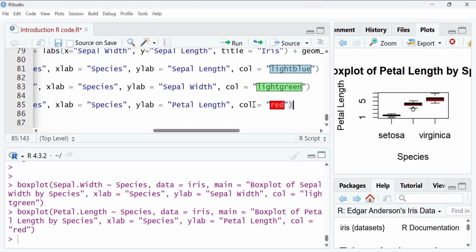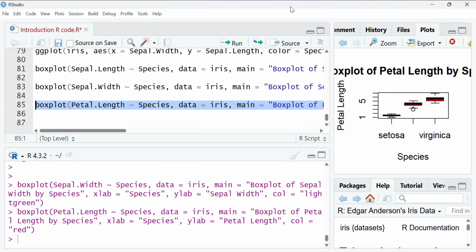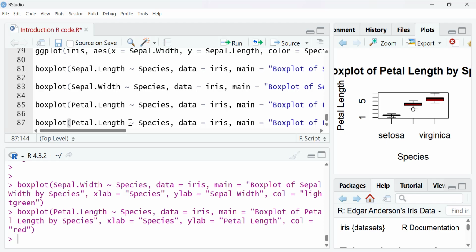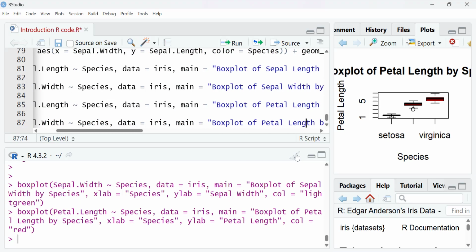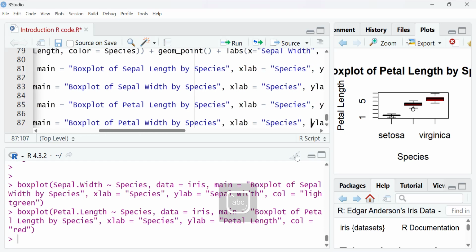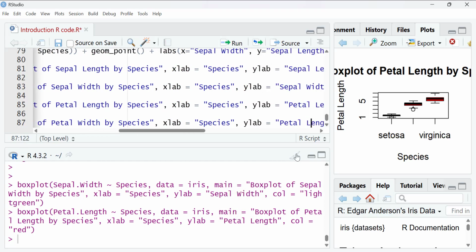And one more time, we're going to look at the petal width. Let's modify the code quickly. And the title is title.